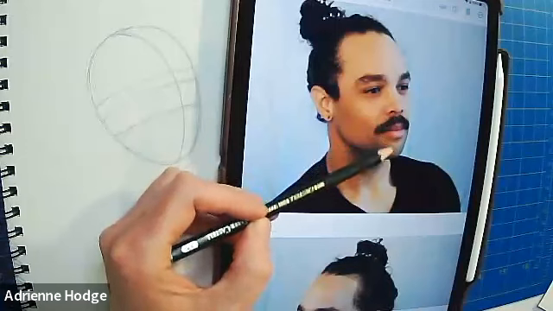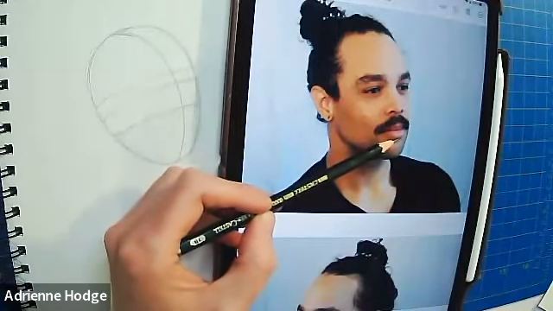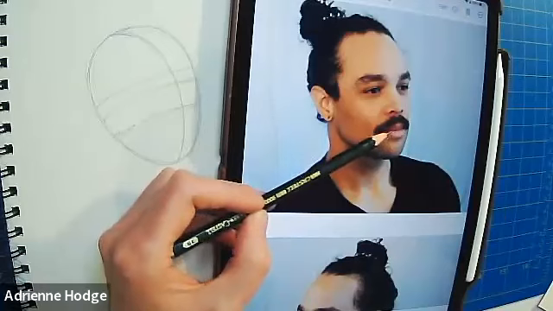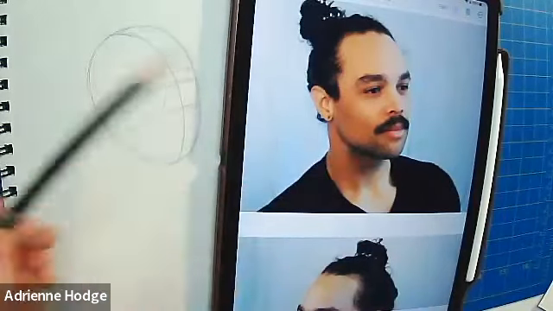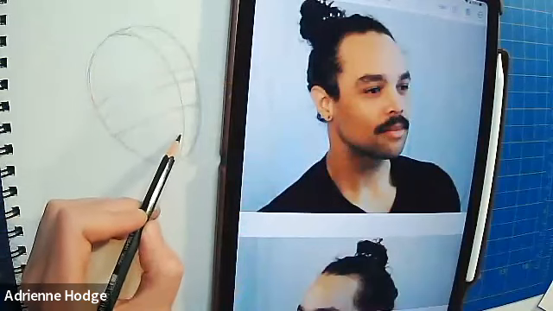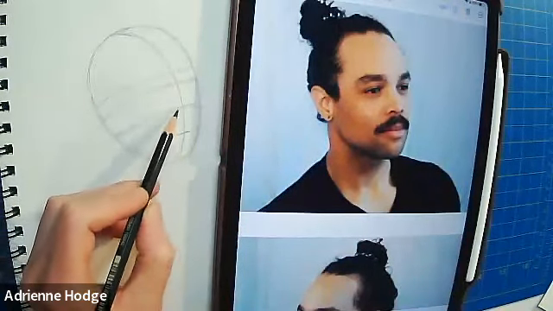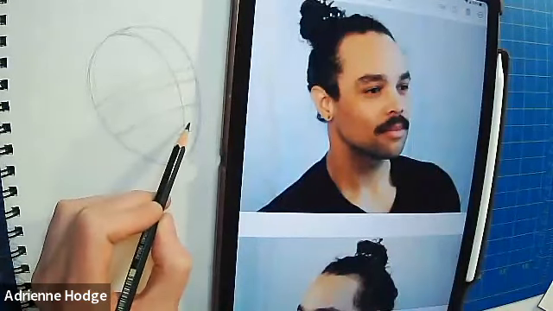Sometimes it's about halfway down between the nose line and the chin that I'll draw this line, a little line that shows the cleft underneath the lips, or sometimes it's the line at the center of the lips. But on Demetrius, it looks like his little cleft at the bottom of the lips is about halfway down between the nose and the chin.